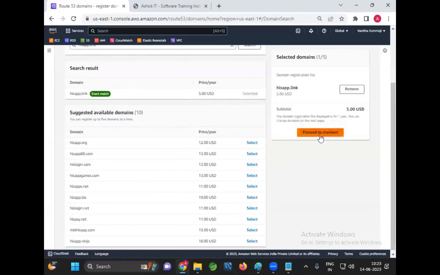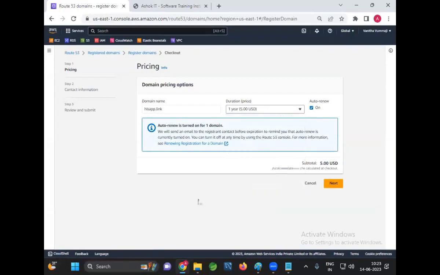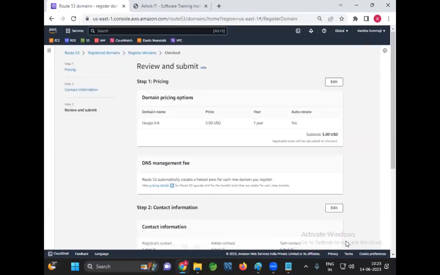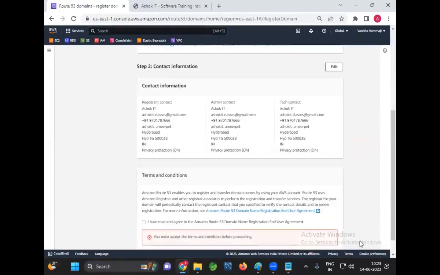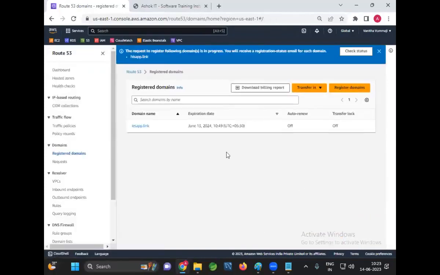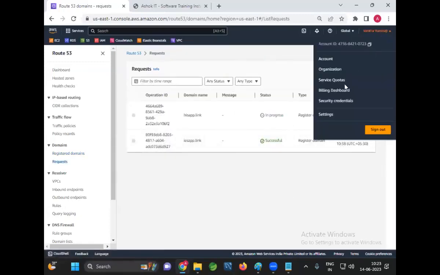You need to select the domain, proceed to checkout, select the license, how many years you want the domain, click on next, then provide your contact information, next, and click on submit. So when you click on submit, will the domain be activated? No. The domain is just registered. Once the domain is registered, you need to go to the billing dashboard.